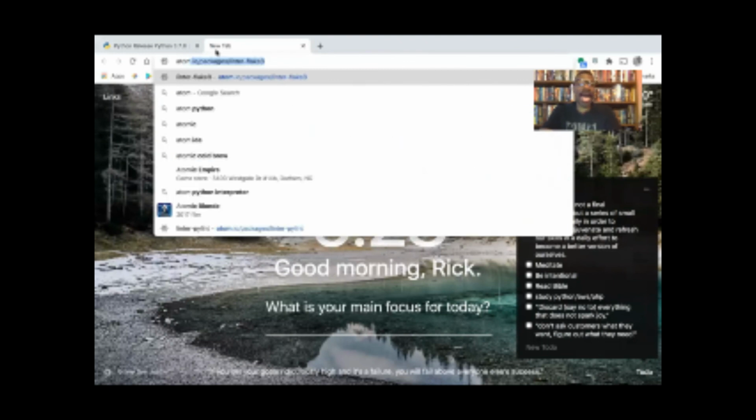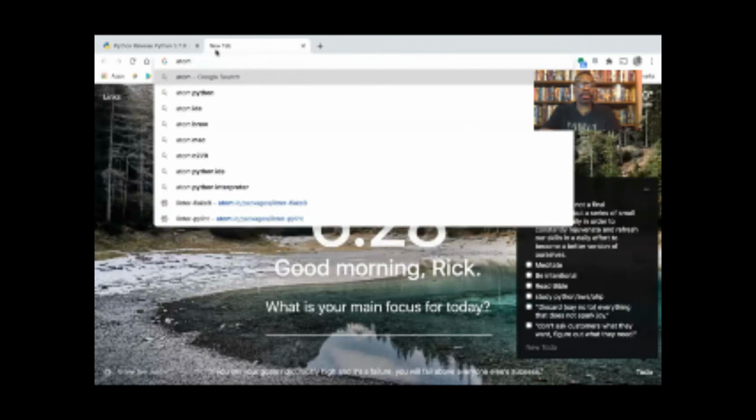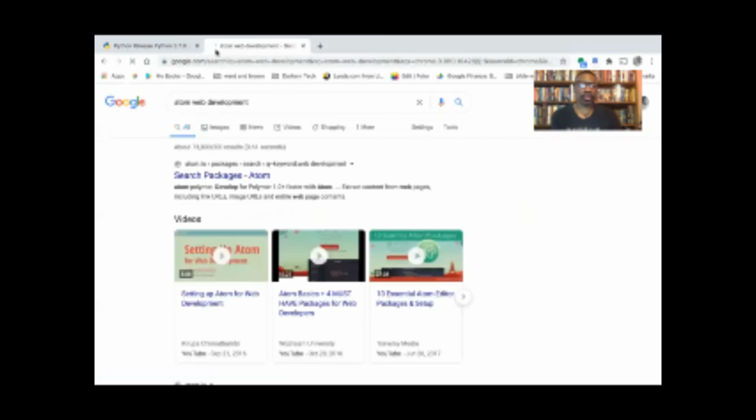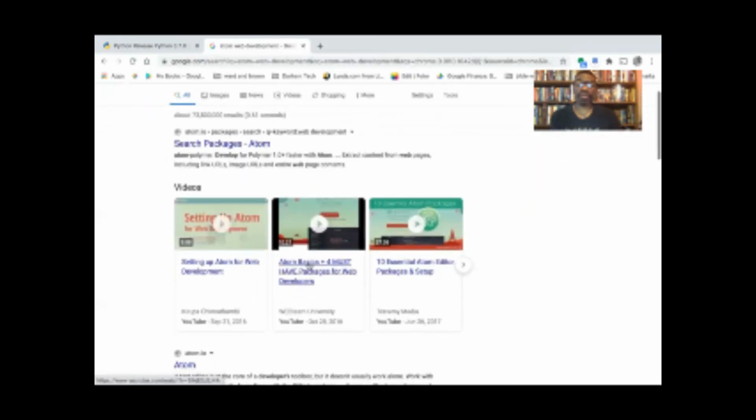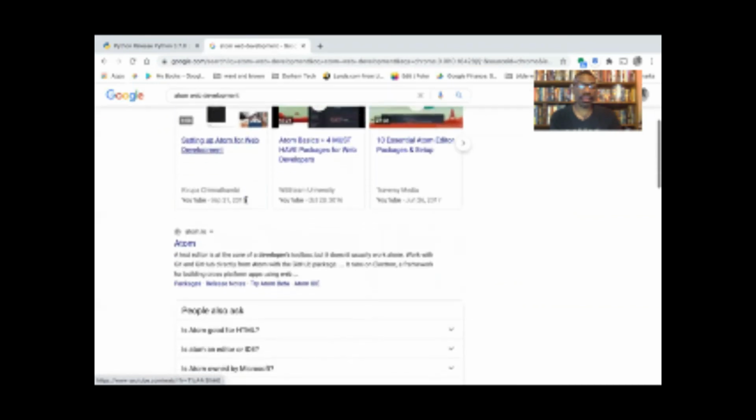And so what is Atom? All right, so there are videos for Atom. I'm sorry, I went to Google again. I typed in Atom, and it says here, Atom is a text editor at the core of the developer's toolbox.